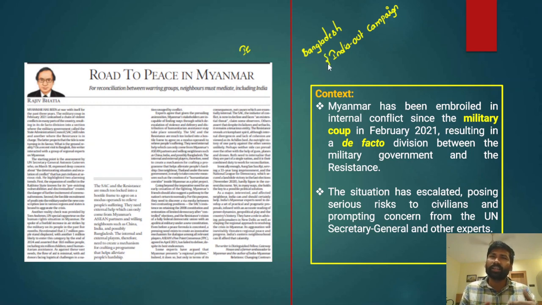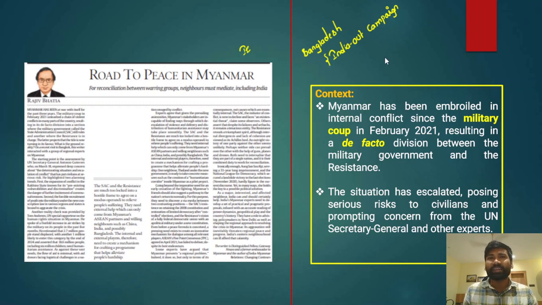Apart from that, India also faces some challenges with respect to illegal migration, smuggling of cattle, drug trafficking, and human trafficking from Bangladesh. And we all know that from Pakistan and Afghanistan also we share such borders. With Pakistan, we have the problem of cross-border terrorism, and Afghanistan is also unstable, and there is a huge scope for radicalization and further giving a fillip to the existing terror activities or militancy in Jammu and Kashmir.